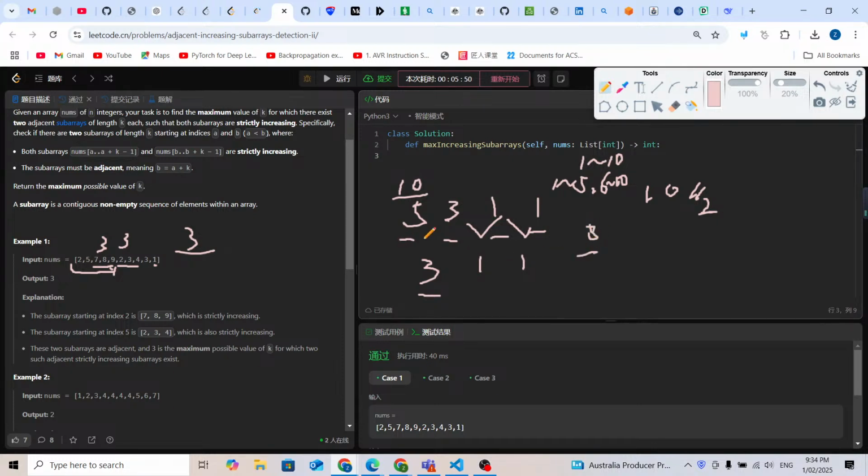So we have two decisions. The first one is that we choose the consecutive groups and take the minimum values. In this way, we get a minimum of 3. But if this number is 10, we definitely choose the maximum value divided by 2, so it's going to be 5. So the final result is the maximum of 3 and 5, which is 5. Now we already know how to solve the problem.